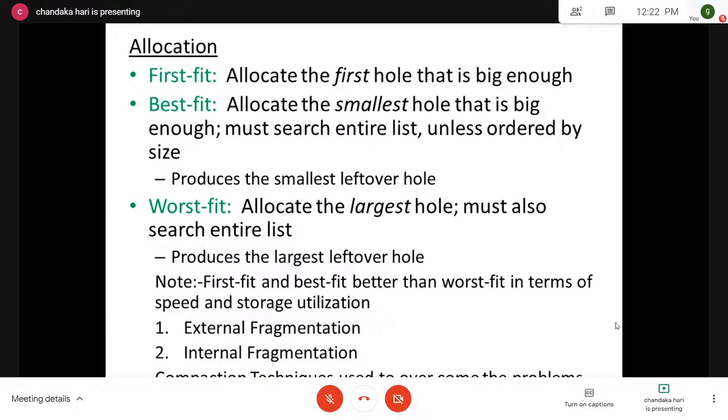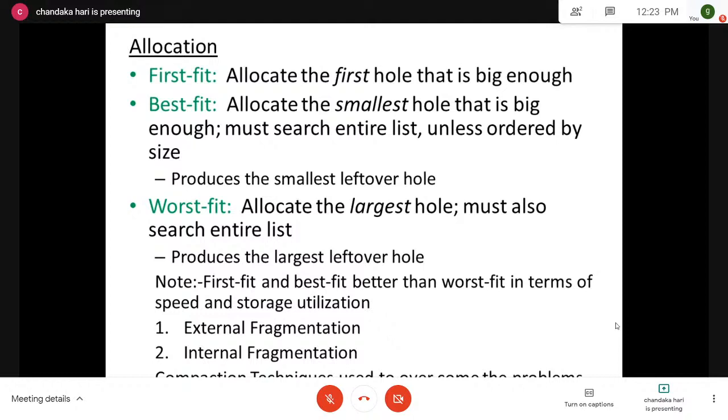If the memory requirement for the process is dynamic, that implies the memory requirement is going to be decided at the time of execution, then best fit may not be the best. In that situation, worst fit is the best. Why? Because at the time of execution, the memory requirements may change. Yes or no? So we are allocating the largest memory hole, so that whatever amount of memory is going to be required, it is going to be continuously available. So worst fit is the best fit in dynamic situations.